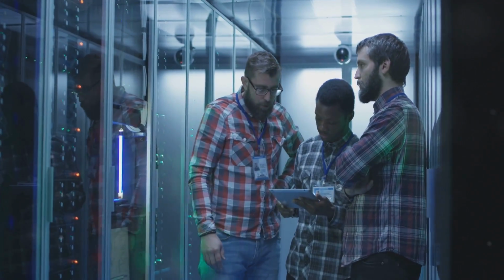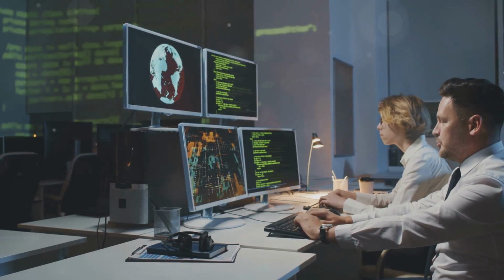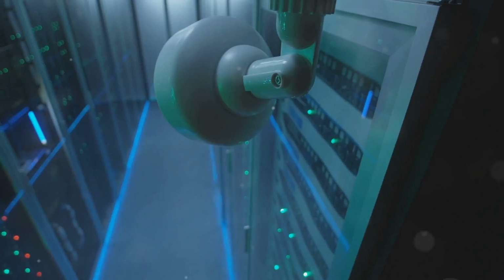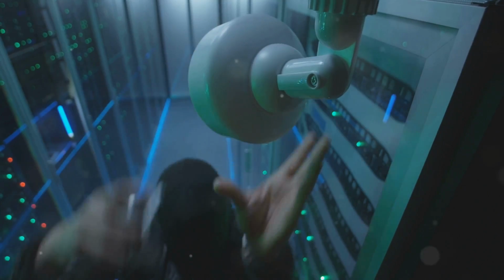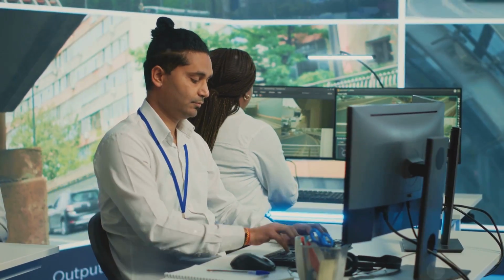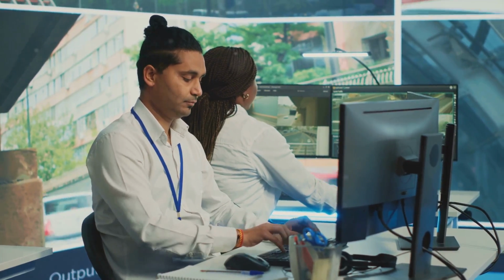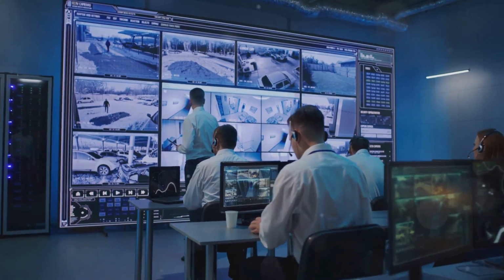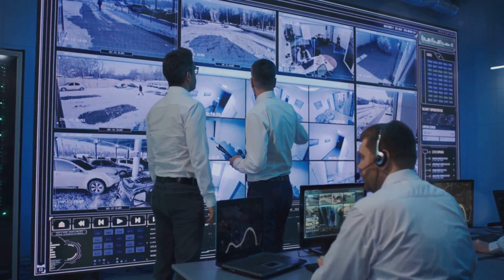Now, let's talk about the blue team. If the red team are the attackers, then the blue team are the defenders. These cybersecurity professionals are responsible for protecting the organization's assets. They monitor networks, analyze threats, respond to incidents, and implement security measures to keep the bad guys out. Blue teams are like the cybersecurity guardians, always on the lookout for suspicious activities.